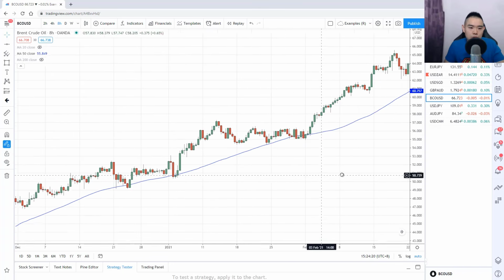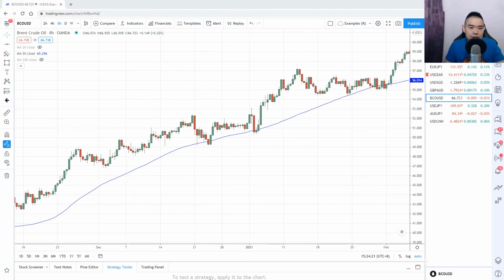over here. So now some of you might be thinking, Rayner, why isn't this a 4th test? And that's a good question. The reason is because for me to define a test, the price must break above the swing high or the swing low. So in this case, this was already the 3rd test. But the price, when it tested here, did not break out of this swing high over here.